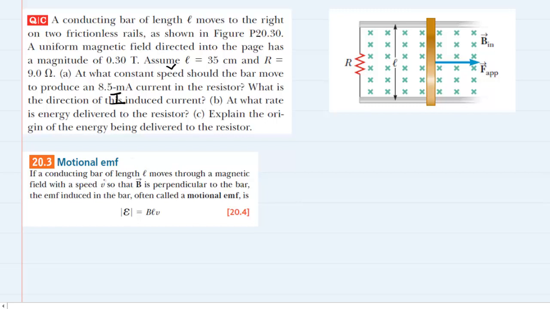we know there is this concept known as Motional EMF, and basically what it means is, if you have a conducting bar that is moving through a magnetic field with a certain speed, and the magnetic field is perpendicular to the bar, a very specialized set of circumstances, then there will be an induced EMF, or sometimes known as voltage. And that voltage, or EMF, is given by this equation right here. We have the induced EMF equaling the magnetic field times the length times the speed.